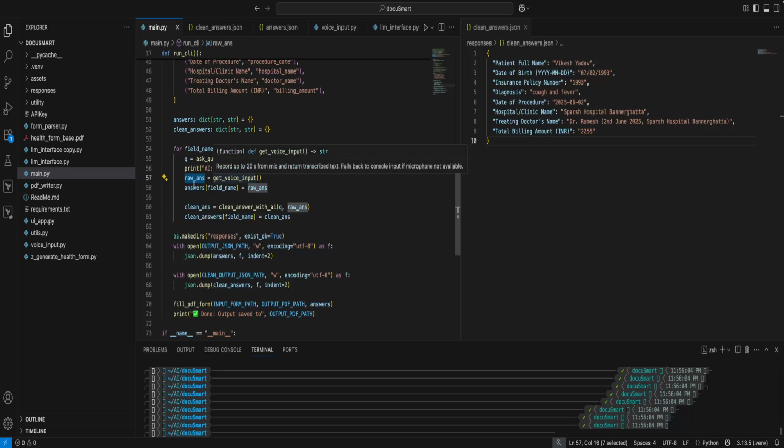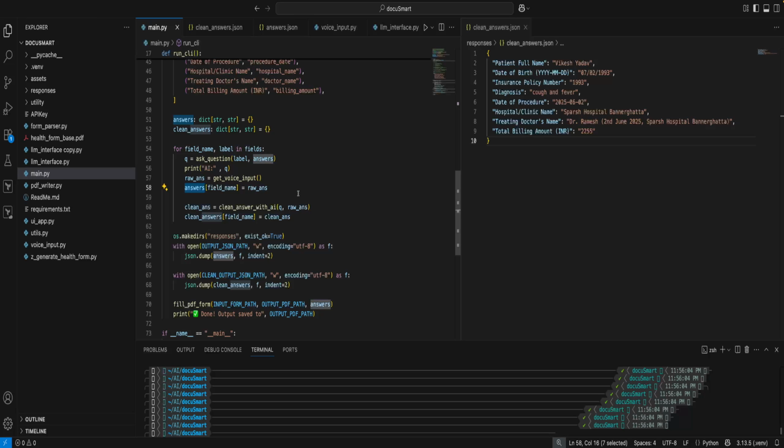The next step, on line 57, is getting voice input, which is nothing but your answer. In order to compare the clean answer and the raw answer, I'm storing both of them in a JSON file. Why a JSON file?